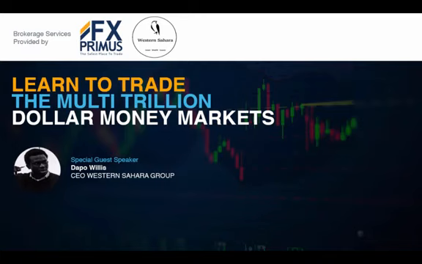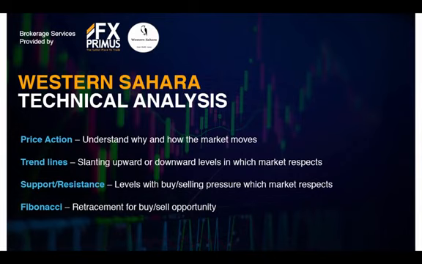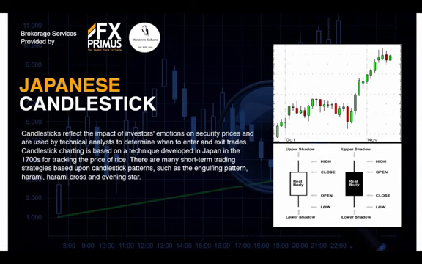I use 4 key technical tools, and if you just pay attention, you're going to understand exactly how I trade. The 4 key technical tools that I use to develop my trading strategy. Now, I know this looks very cliche and basic and simple, but that's exactly what trading is about. So what do you have in front of you? First of all is price action, trend lines, support and resistance, and Fibonacci. These 4 key technical tools are what I use to build my trading bias, and I have been very profitable so far.